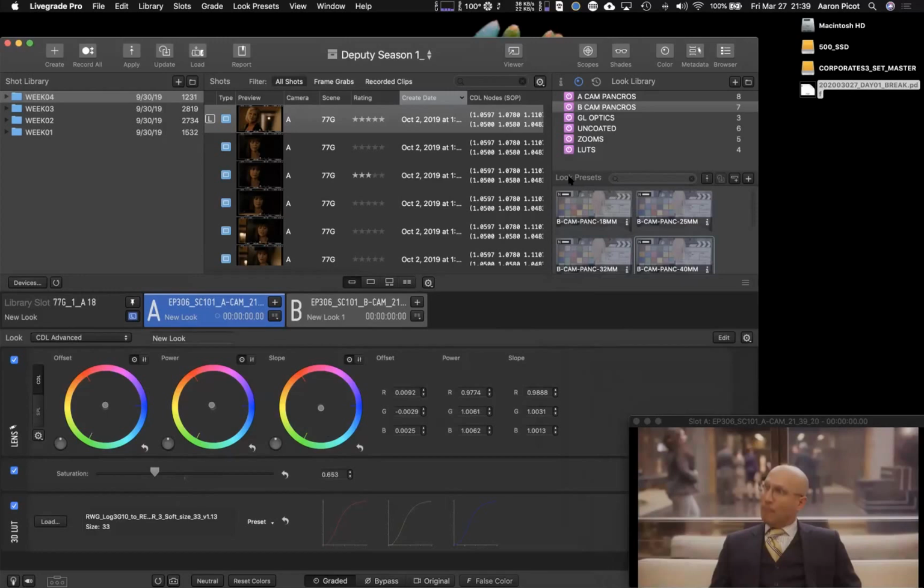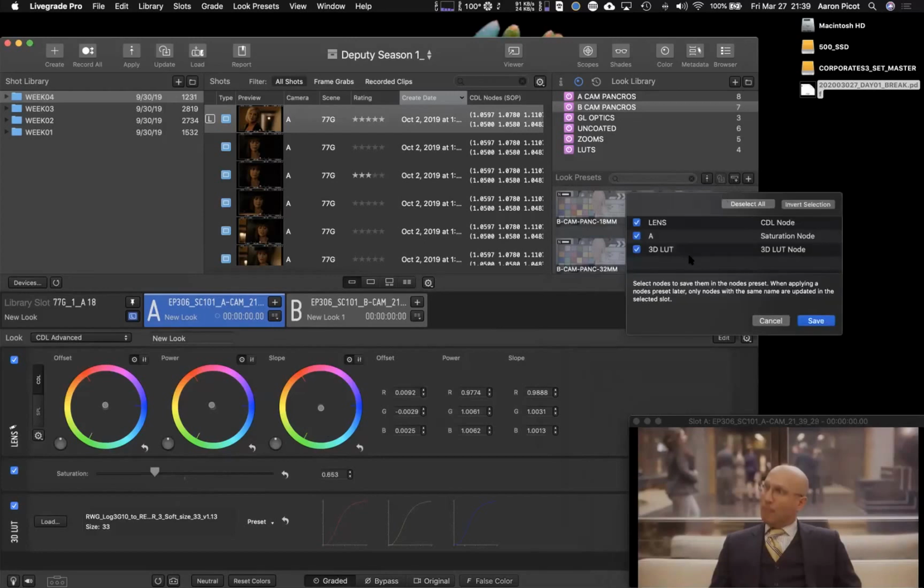I can go right here to the look presets and touch this button that is create new nodes preset. Now, do you want this little color preset to include your LUT, your saturation, and your CDL? No, I don't want it to include the LUT at all, because when I click this, I don't want it to turn a LUT on or off.